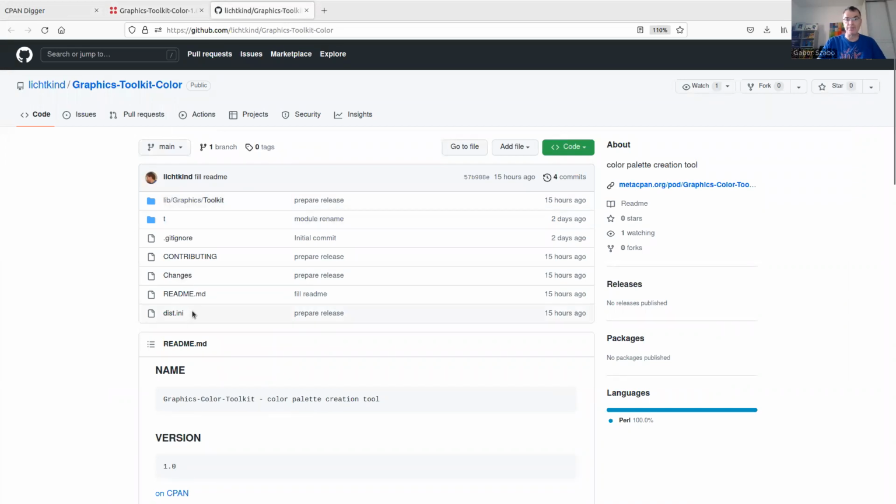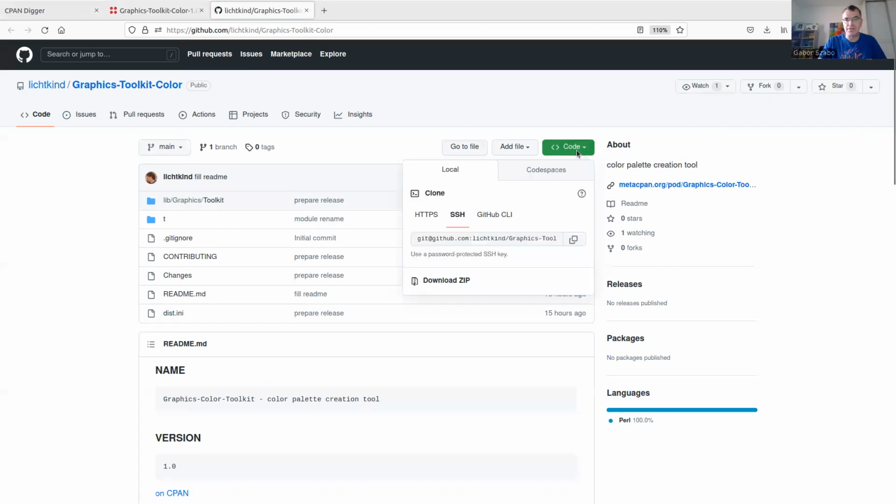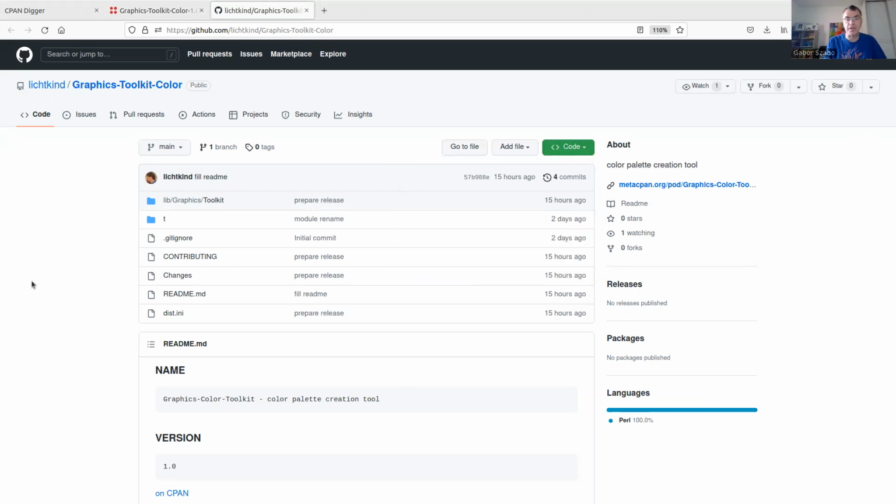This is the source code. What we can see is that it is using Dist Zilla as the packaging system, and it doesn't have any CI system configured. So the first thing we'll have to decide at this point is if we would like to fork right away on the GitHub website or clone it first and later fork. I can start with the idea that I'm going to clone the repository. It's usually what I do because I'm not sure if I can manage to even run the tests locally of this package, and if not, then maybe I don't create the fork.